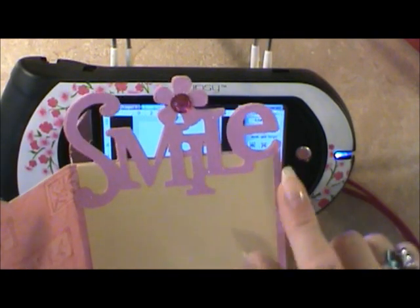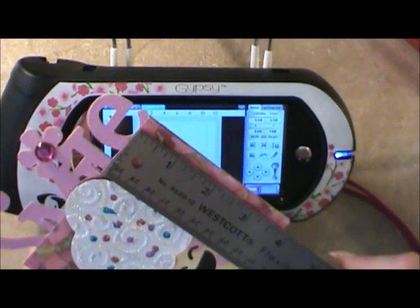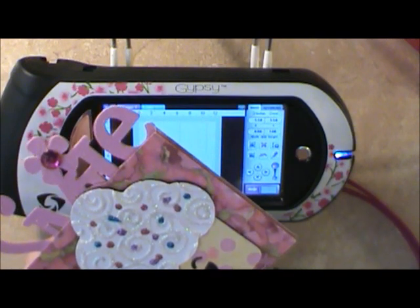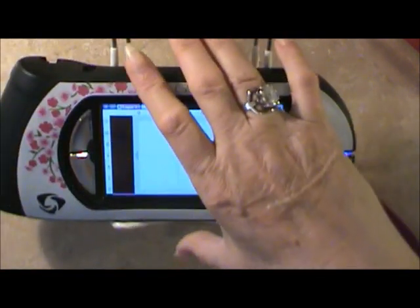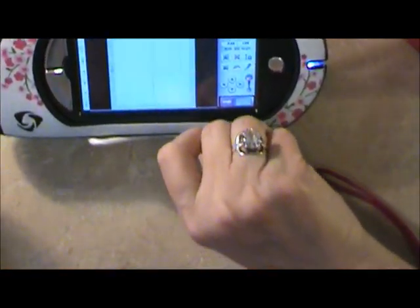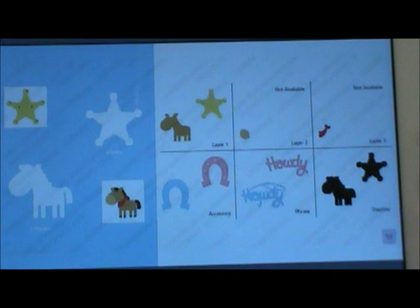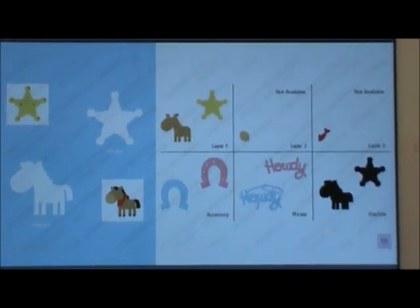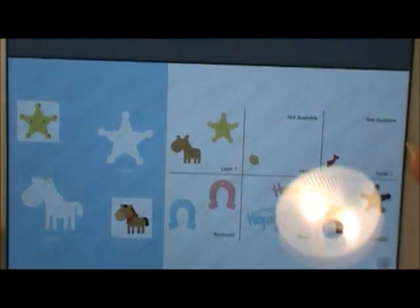What we're going to do today is kind of recreate this. I got the ruler out and measured — the card is four inches deep, it's actually five and a half inches but four inches is the base of the card. I wanted a card that's kind of cute and simple. I'm going to do the little horsey and it's going to say 'howdy,' and I'll be able to write on the inside — just a plain note card. This is on page 59 in the Create a Critter book.